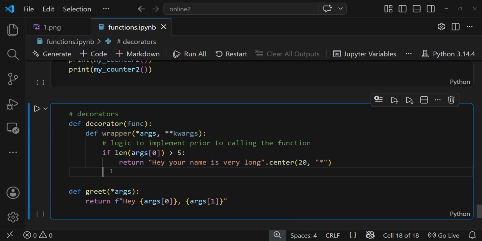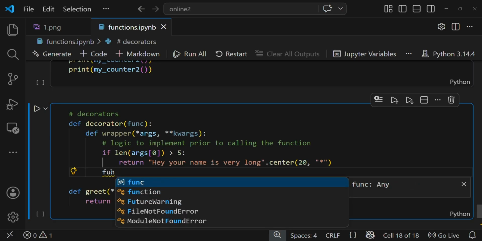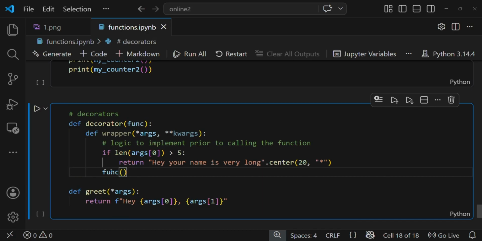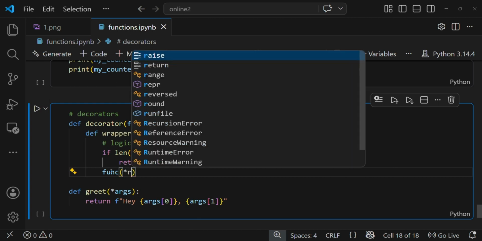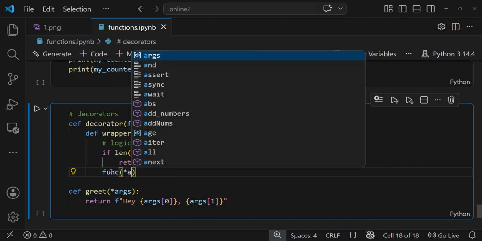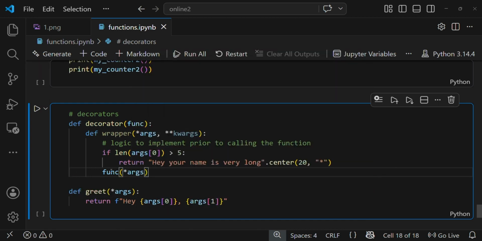So here we can have our inner function being called together with the args that it could have, and any kwargs if at all there are any, but now we don't have kwargs, so I could simply leave it with that.